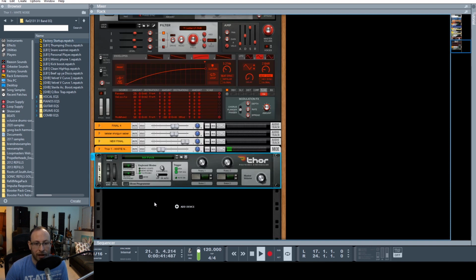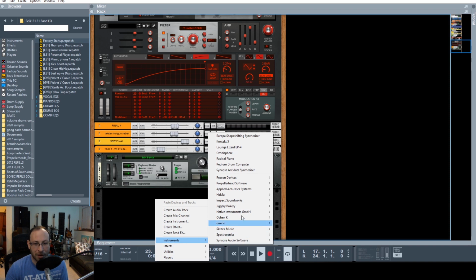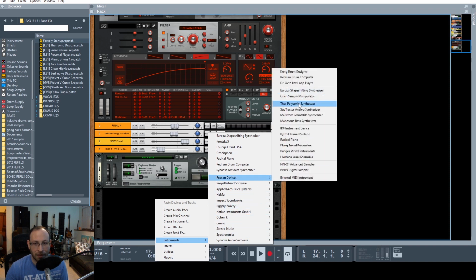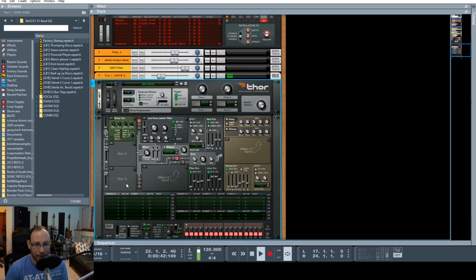When you first create it, you're gonna right click on the rack, hit Instruments, Reason Devices, and the Thor Polysonic Synthesizer. It's gonna show up like this. Click Show Programmer to expand it. It'll probably default to an analog oscillator, so click this little down arrow and choose noise.